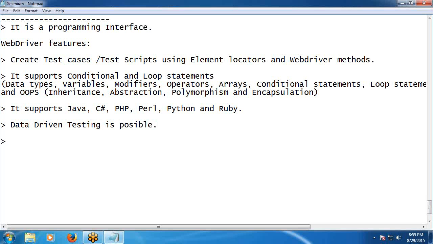Next, cross-browser testing is possible. Sindhu, can you tell me what is cross-browser testing?